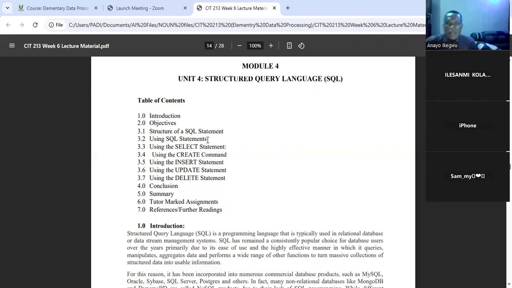For instance, you have a database of all students offering CIT213. As I said earlier, in this class I expected up to 1,300 students to be in attendance, but only 20 are in attendance.